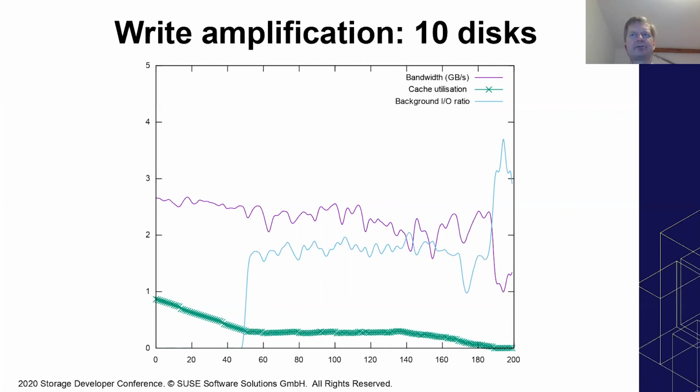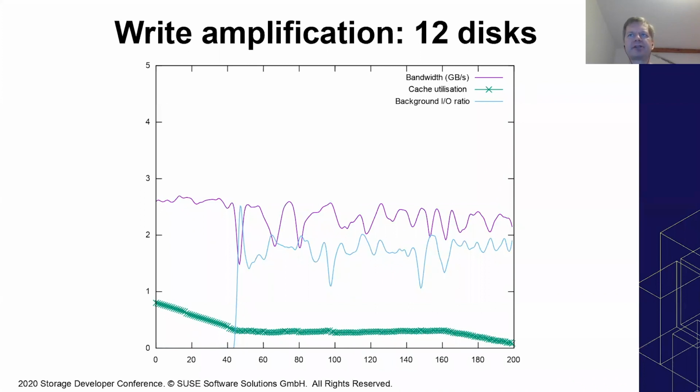starts when the reclaim starts, and also has some relationship to the fluctuation we see in performance, but not that clear-cut a relationship. So at around 170, you do see a drop in performance and in write amplification, which really is unexpected. Whereas at around 140, you do see a spike in write amplification, which tails in with a drop in performance. So it's less clear-cut here whether it's really the write amplification which contributes to the variance in performance.